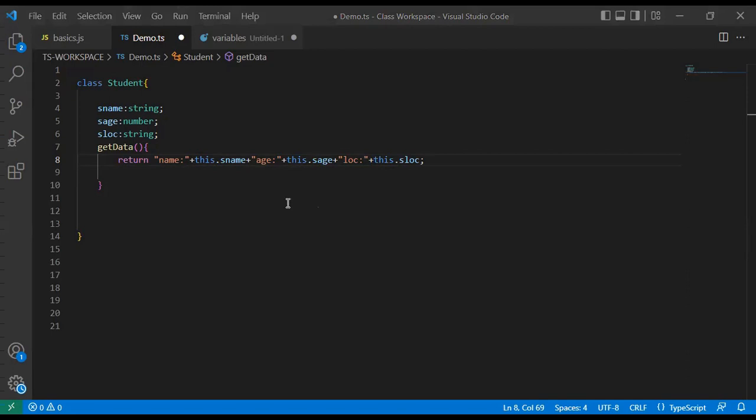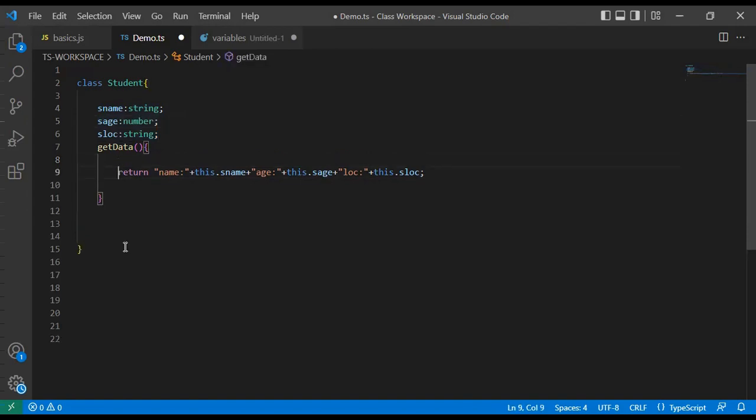Now if you can see, I have not initialized the values, I have not defined the values, but I want to print the values. I want to return the values. So now whenever I'm creating the student object, if it is a constructor, then from the constructor I'm going to initialize the values, because a constructor is used to initialize the class properties. Now what it will return actually is undefined only, because we have not defined any values. But we may have n number of objects.